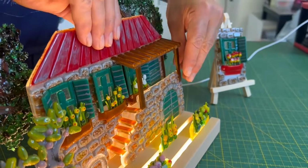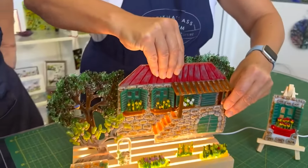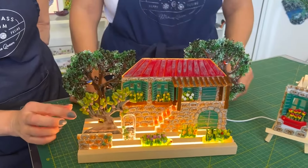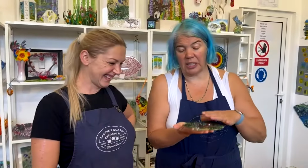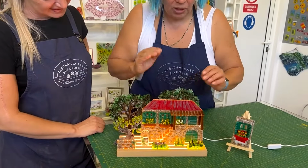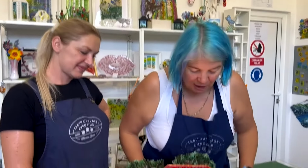Transporting, I think, is going to be tricky. This whole piece does slide out, but I will be really wary transporting it, and I'm going to suggest to Jasmina that maybe she leaves this and has it in a box. Luckily, she lives very close by, and these can be taken out and transported flat. But maybe this part transported flat as well. It's not something I would ever ship anywhere, that's for sure. It's a fantastic piece, and I hope she'll enjoy it in her house for many years to come.